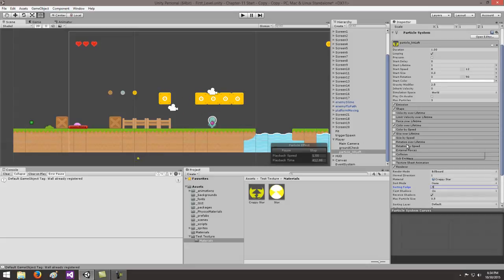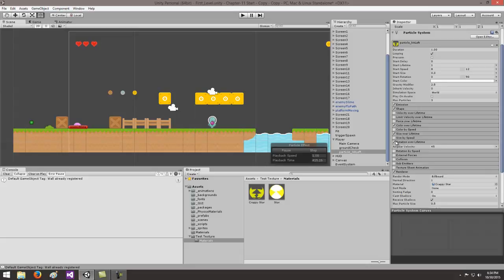Alright, and then rotation over lifetime. Turn that one on. Alright, so this one they want to set to a curve. And then they want us to start.